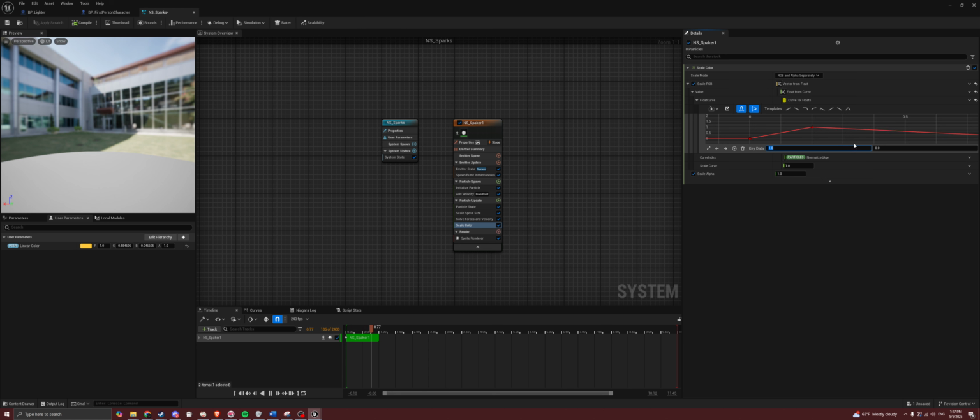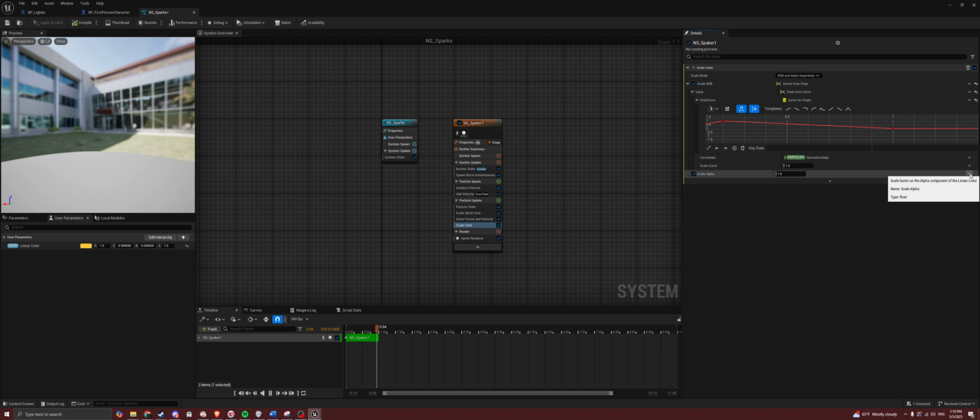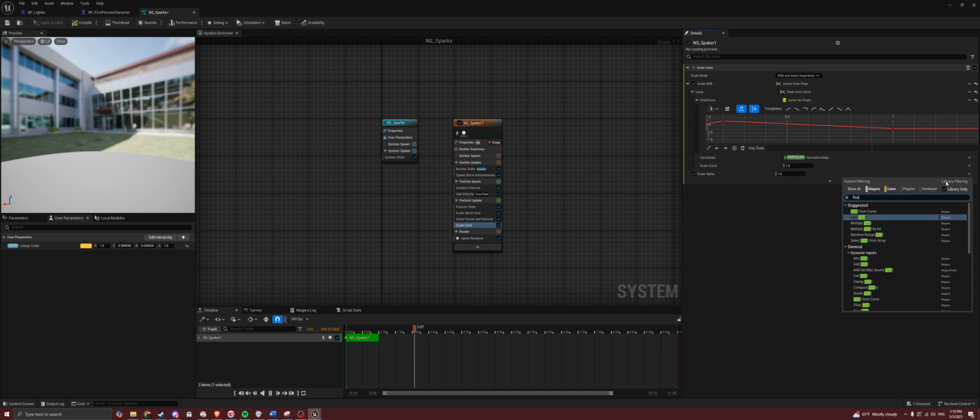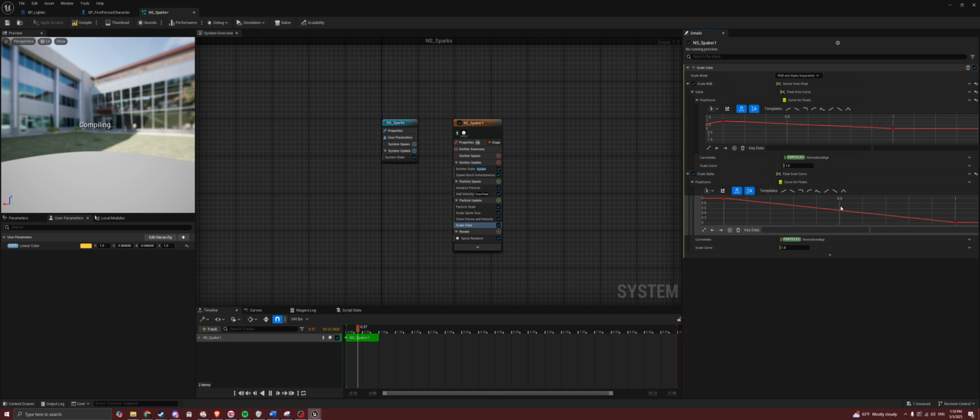Yeah, 1. Basically all this is doing is setting the color to have its full brightness value at the start, and then slowly dim out. And the alpha is pretty much going to do the same. For the alpha, we want just a straight float from curve. For this one, it's pretty simple. I think it's already set. So we want it to be 1, 0.